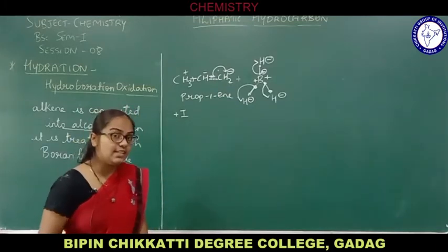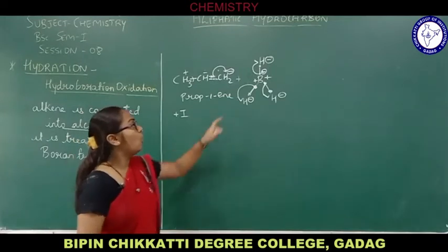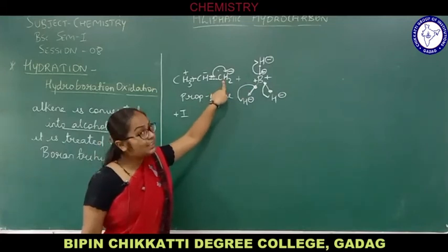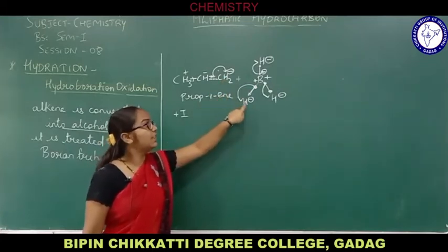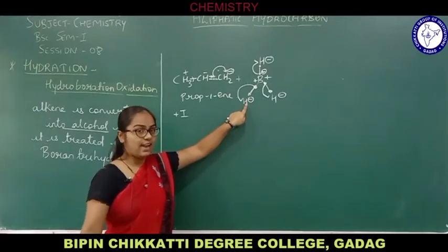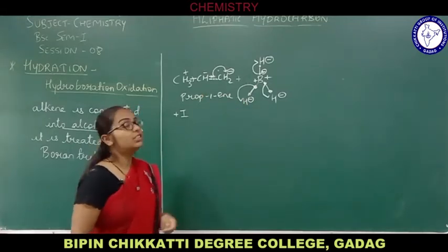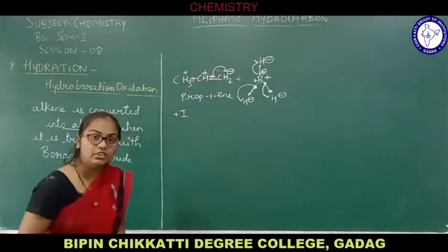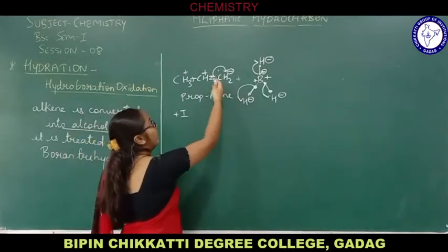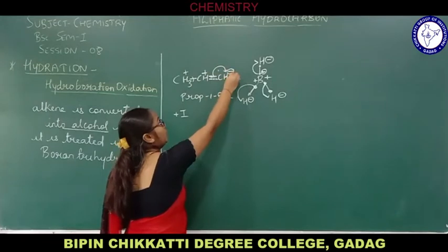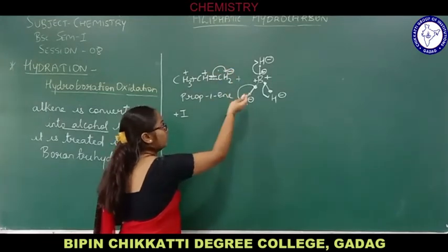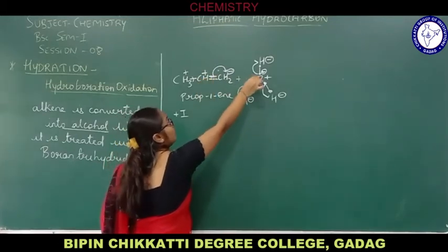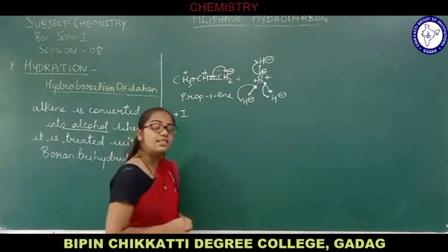Okay, now what I said: the positively charged group of BH3 will go and get attached to the negatively charged group of the alkene, whereas the negatively charged group of boron trihydride will go and get attached to the positively charged one. So this will acquire a positive charge over here. Once the electron gets shifted, it will acquire the negative charge. So this negatively charged carbon will get attached to this positively charged carbon, whereas this positively charged boron will get attached to the CH2 group.